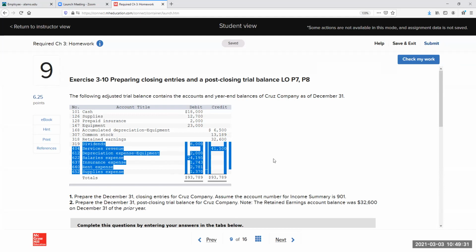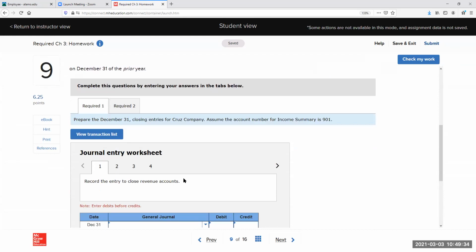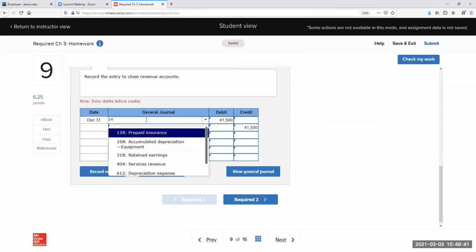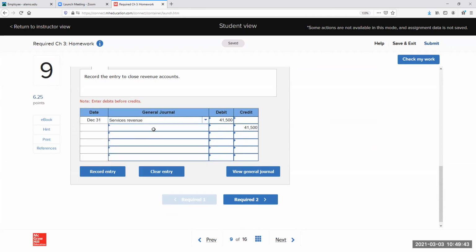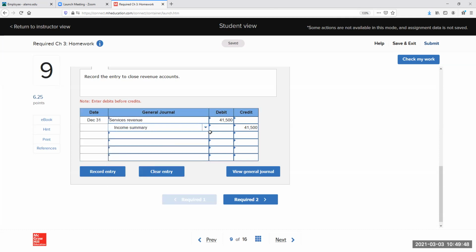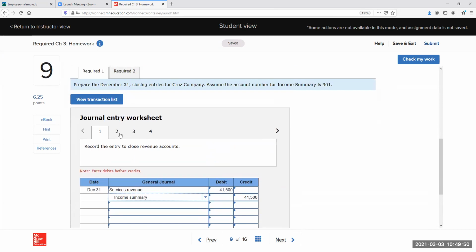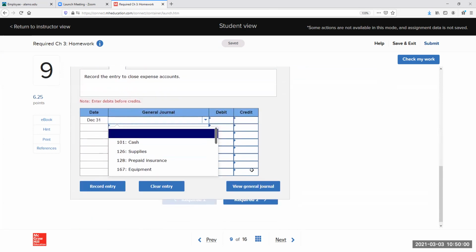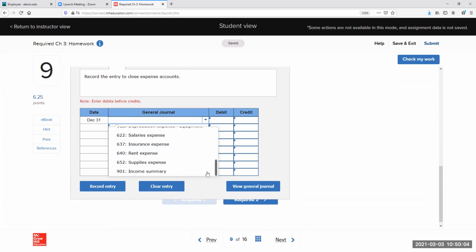In 1, 2, 3, 4, 5, you have 5 expenses and 1 revenue. So right here, 41.5, close your revenue. And you close it to this new account, a temporary account called income summary. So it normally has a credit balance, so you debit it. Now expenses have what kind of balance? They have a debit balance, so you're going to credit all of them, but you're going to debit this income summary. If I can find it here, you debit income summary for the sum of them.